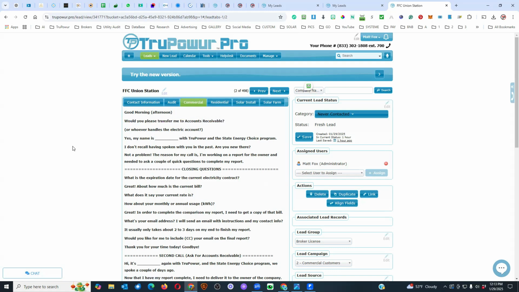Accounts receivable is still in the accounting department, but it's typically done by somebody with lower tenure. They typically don't have check writing ability, but they do have access, and they're not taught to be gatekeepers.